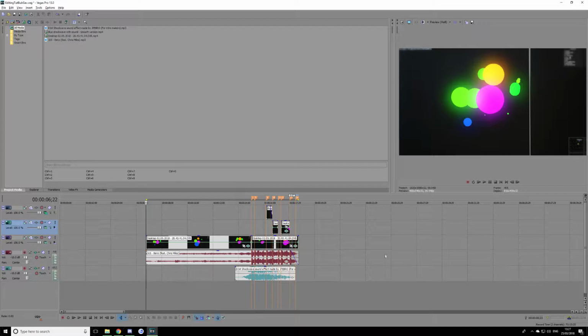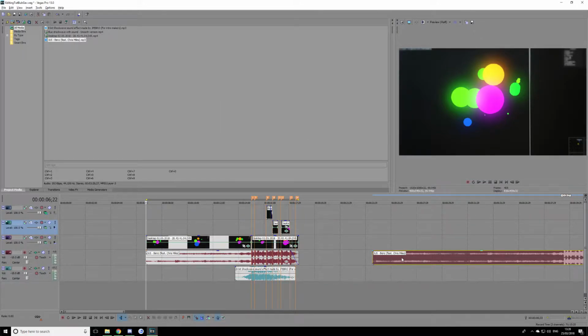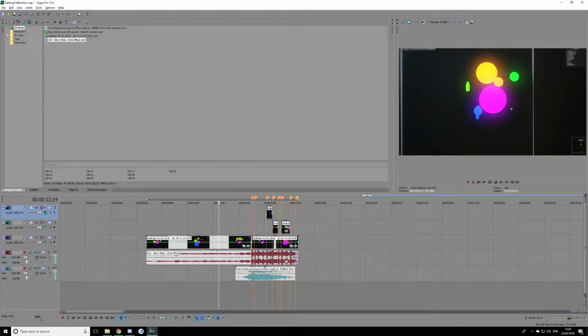So first things first, when you open Vegas, obviously you're not going to have this, you're just going to have blank tracks. You're going to want to drag each individual item out. I'm going to leave the song used and the effects as in like overlays, this one here. I'll put links in the description so you can download them.